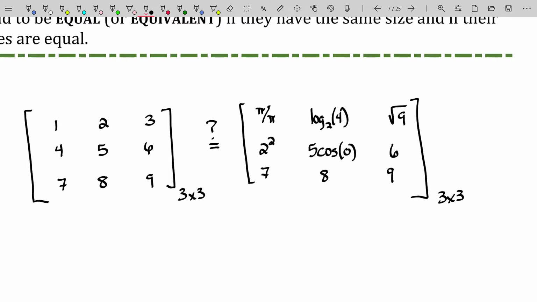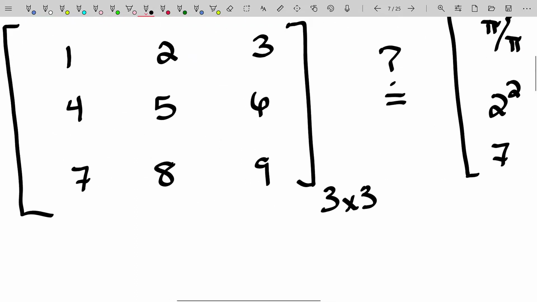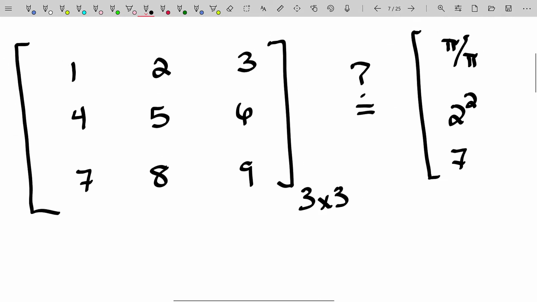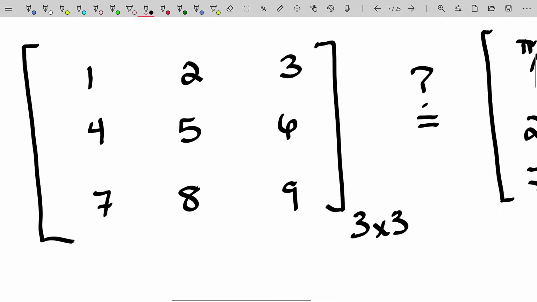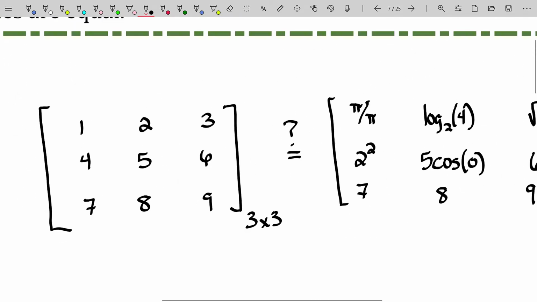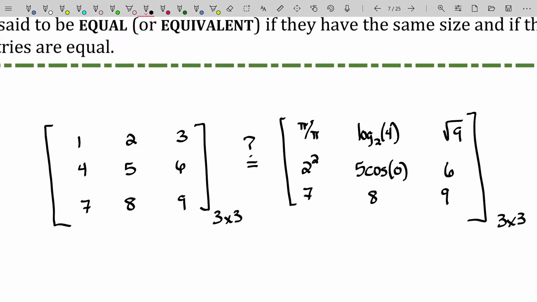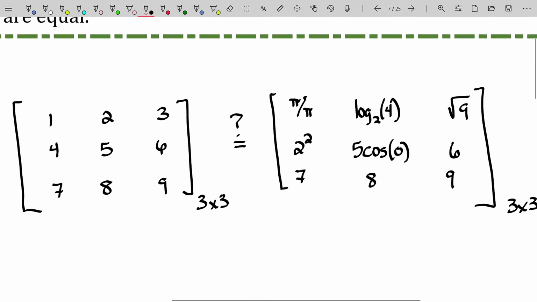If you recall, or if you're watching my videos in order, I mentioned early on in this video series that we do not refer to the size of a matrix as the dimension of a matrix. So I'm not going to say the dimensions of this matrix are 3 by 3 because we reserve that word, dimension, in linear algebra for something completely different. So at least the size of these two matrices match up.